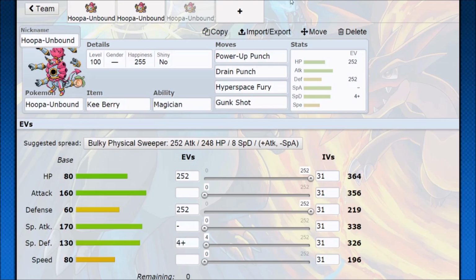All these things are going to come together and make Hoopa Unbound a bit more useful in that physical way. So let's just hop over to Pokemon Showdown, and my idea was I first wanted to just show off that Keyberry idea from regular Hoopa. Hoopa Unbound can kind of make use of it in a different way.